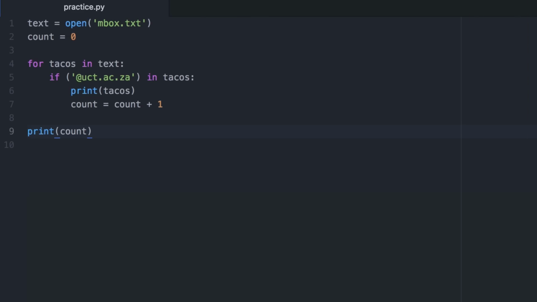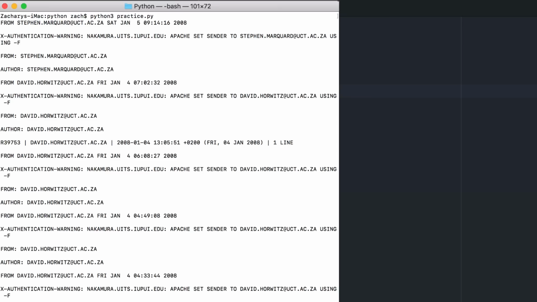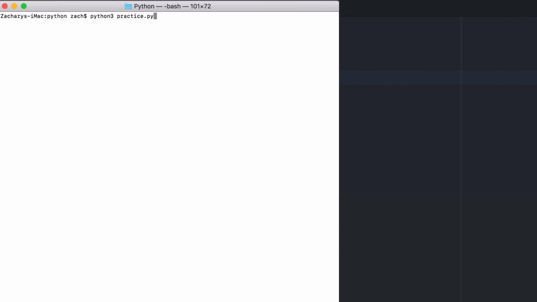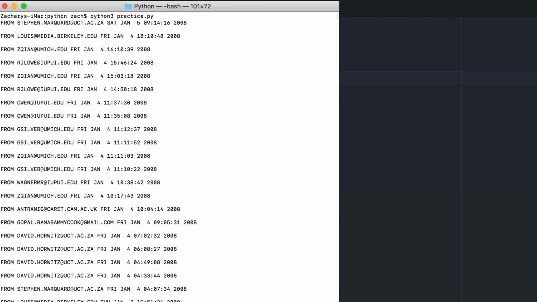Okay, going back now, you'd also learn commands that allow you to manipulate these strings. I could just add a .upper to the thing I'm printing and I get everything capitalized. If I want to see if a line starts with some word, I'll just write if my line variable .startswith and then put the word I'm curious about inside. Now this will only print the line if it starts with from. We run it and we get all the lines that start with from and still everything's capitalized.